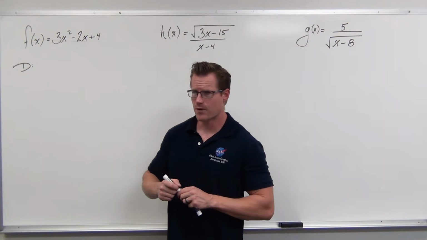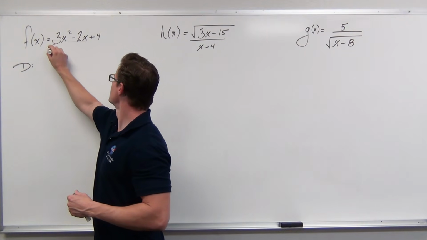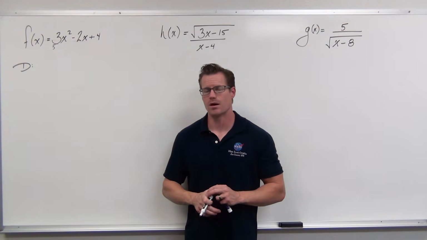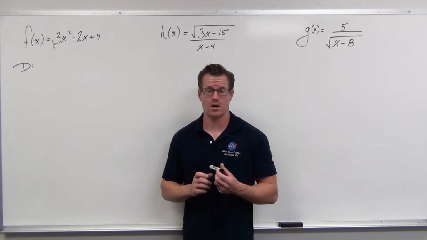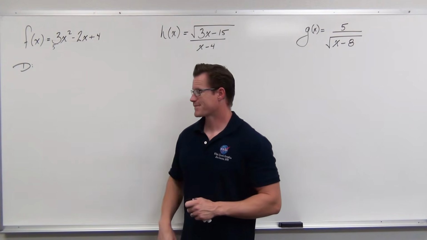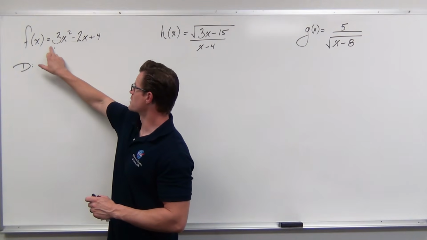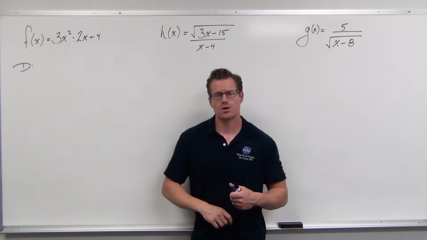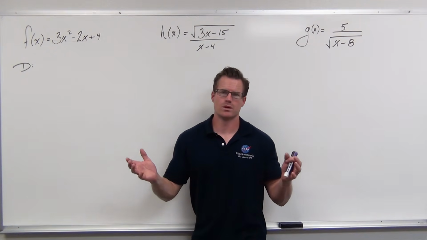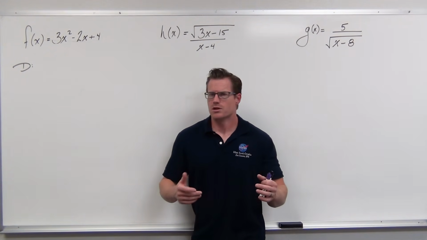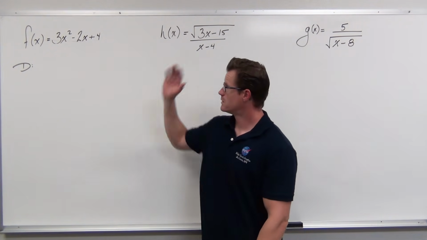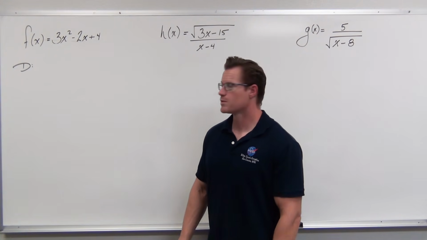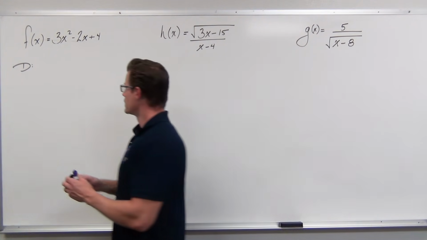Notice I don't mean fractions like this. Fractional coefficients like 3/5, that is not what we're talking about. We're talking about fractions where you have variables on the denominator. You don't have square roots, you don't have variables on the denominator, you don't have logarithms. Your domain is going to be any real number, all real numbers. So if you look at this and go, hey, no fractions at all, no square roots, no logarithms, your domain's all real numbers. So how do we write that?